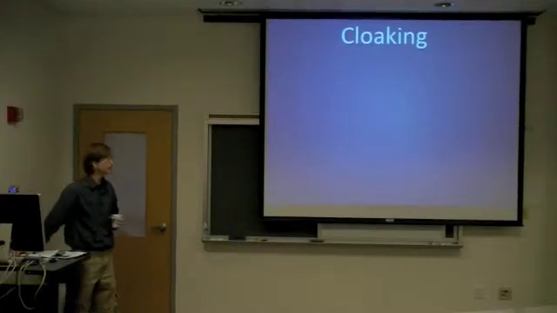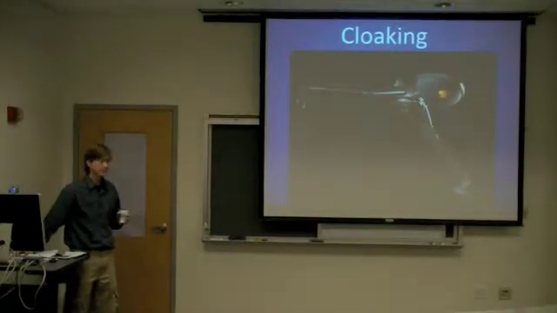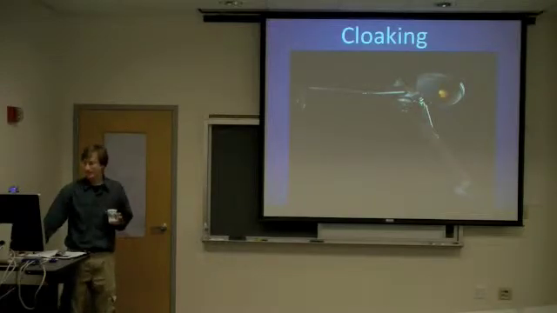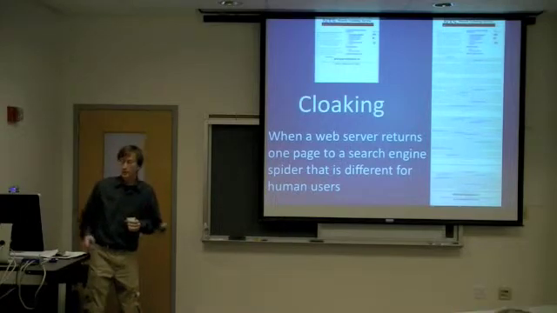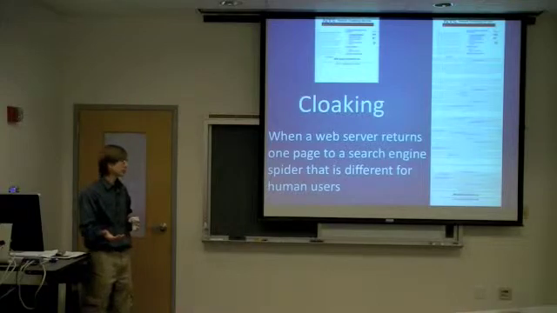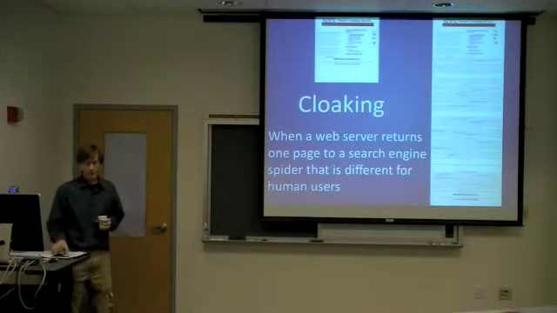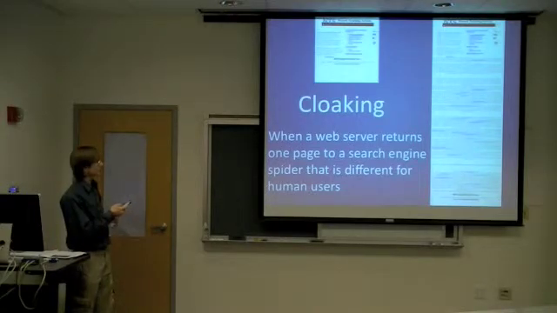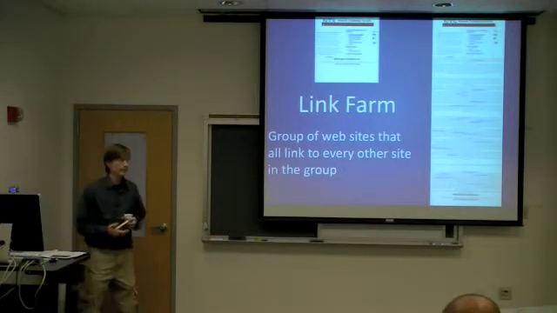Cloaking, cloaking is when you have one web page and it, oh, sorry. Star Trek people out there, not this kind of cloaking. Cloaking is when a web server returns one web page to a search engine, like a search engine spider, but a different page to a user. You can see on the left here the original page, and on the right the cloaking page. So he's using cloaking, and it's also an example of a link farm.